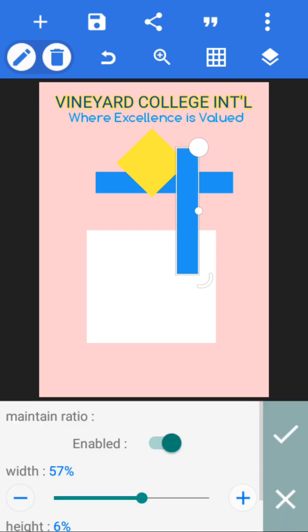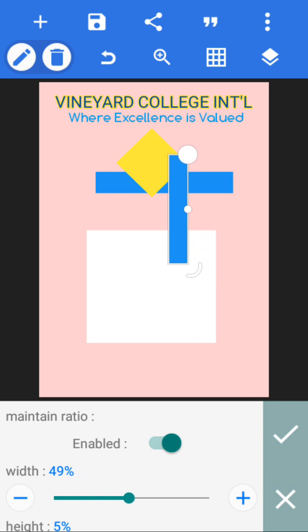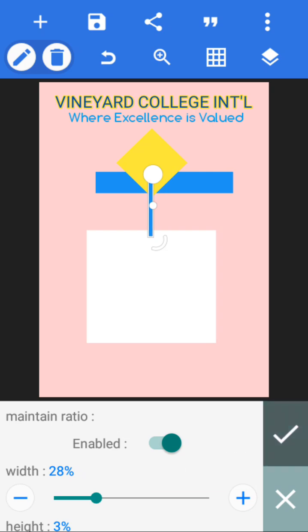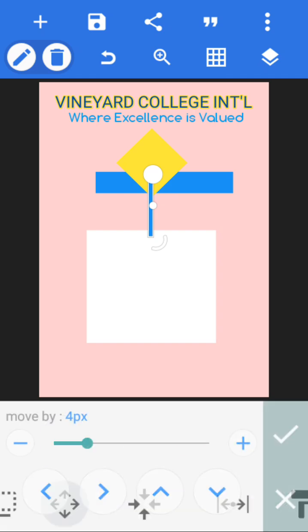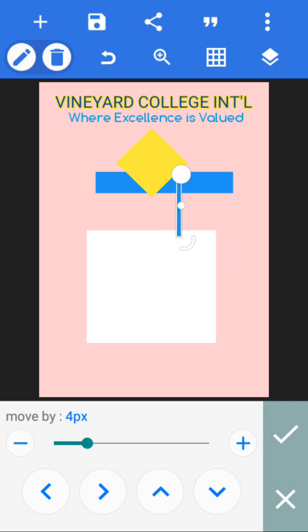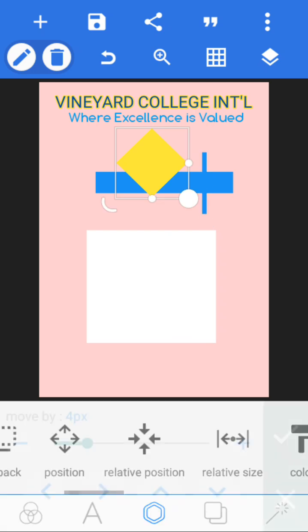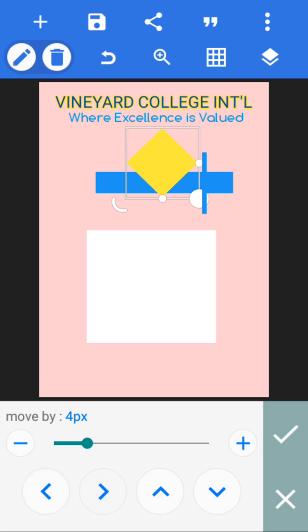Let's use relative size. You press this minus sign on your left to reduce it, and this is how I want it to be. Then we go to position. If I can't use my hand, I use this position key to take it to the position I want. I need to adjust this too, so I use position to adjust it.